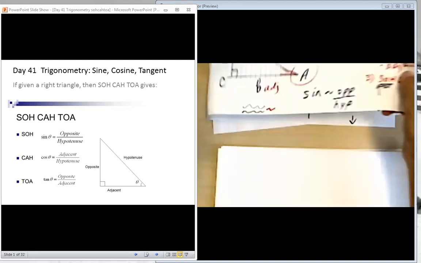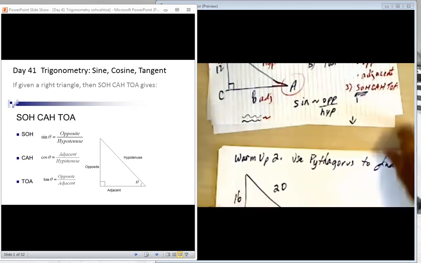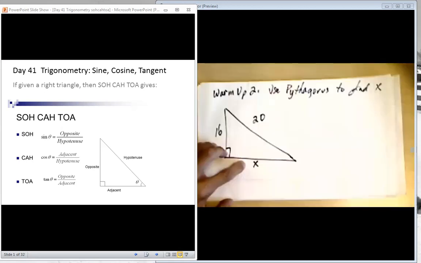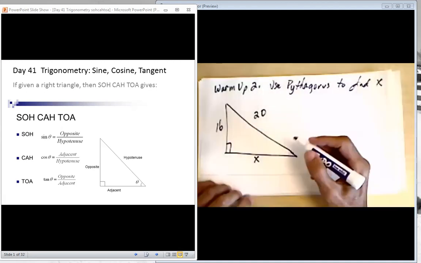Then this we haven't talked about yet, but I'm hoping you might remember it from your mathematical lifetimes from before. Can y'all remind me what Pythagoras told us? The square of hypotenuse equals square of adjacent plus square of opposite.